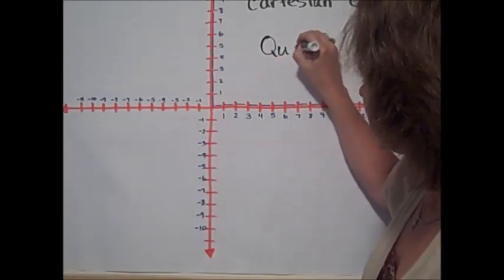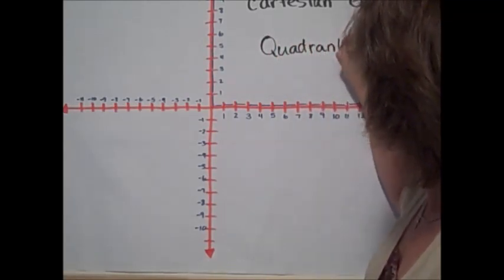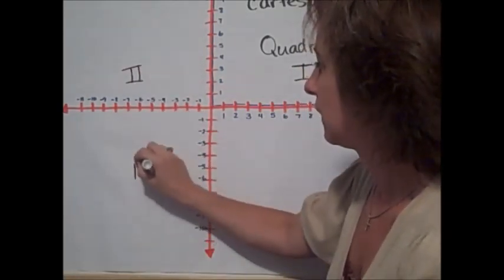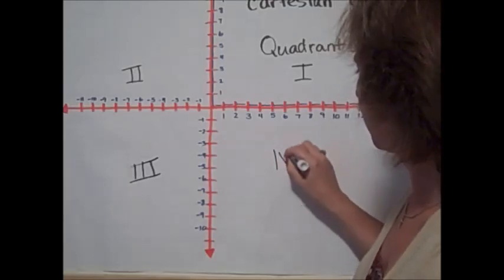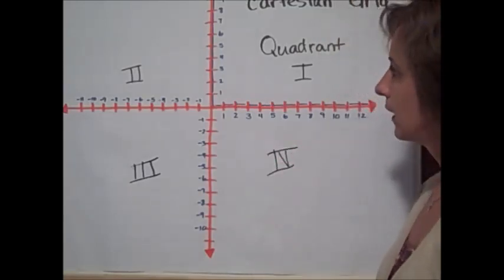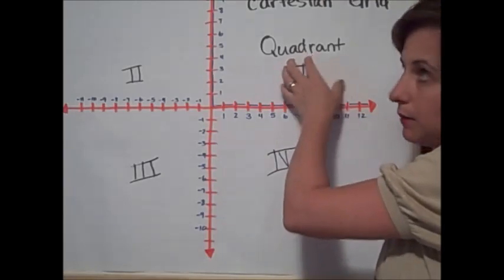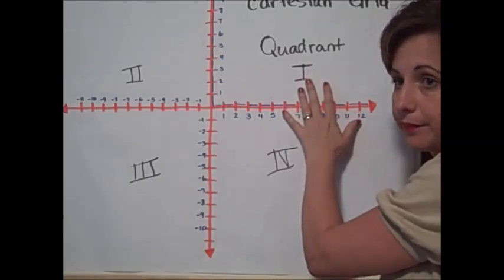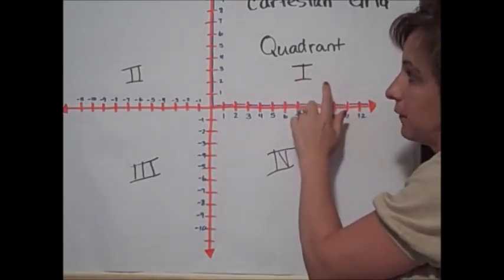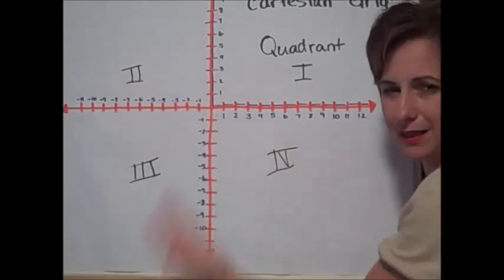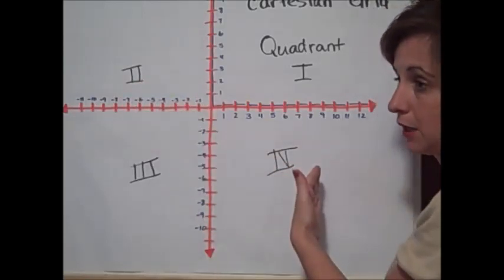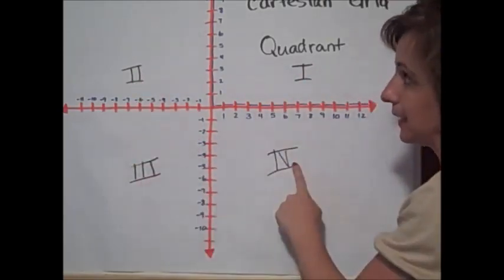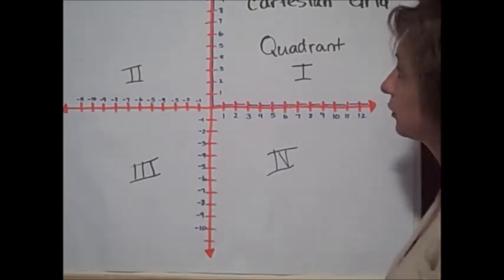So this is quadrant 1. This is quadrant 2, 3, and 4. Now, it makes sense that this is quadrant 1 because these are the ones that are positive, and this is the one that you were first introduced to. But sometimes students get confused because they want to start here with 1 because that's what's natural when you're reading from left to right. So we remember that quadrant 1 is here, and connecting the quadrants makes a C, which is what starts the Cartesian grid.